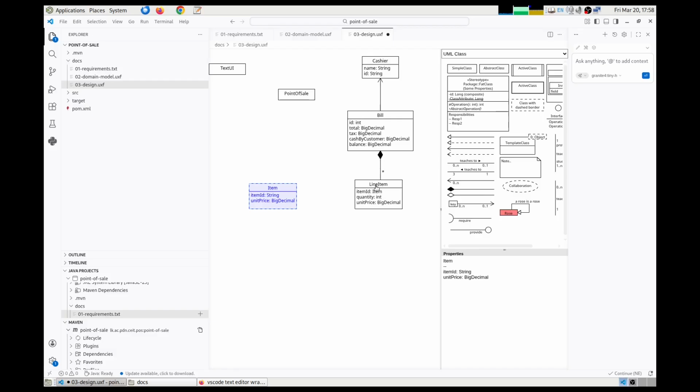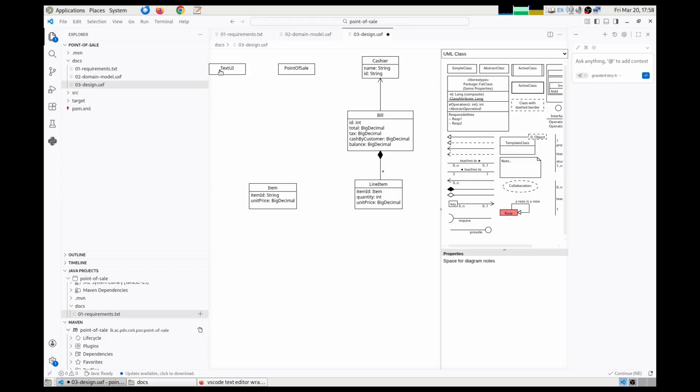Cashier, bill, line item. So we want them to be saved in the database. So I will call these domain classes or maybe entities. Point of sale, let's say that captures the core logic of our system. And text UI would go about using the point of sale class, which contains the core logic of the point of sale system, to represent that.